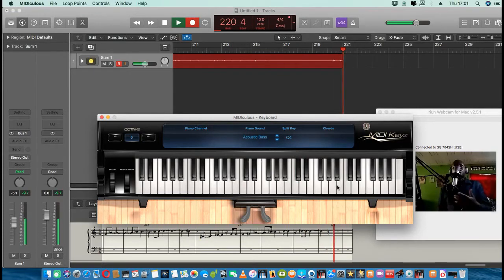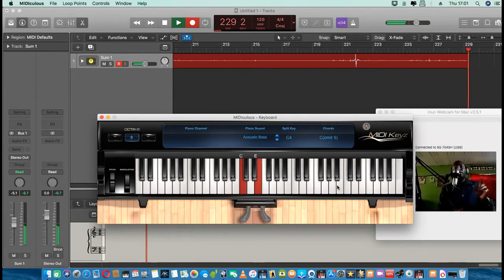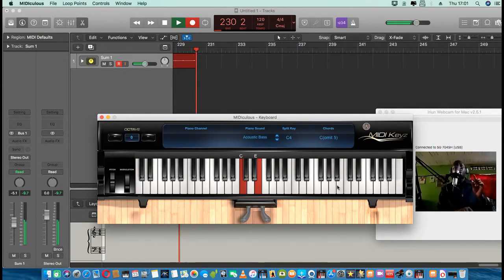Okay, let's go back to the key. You can try out different major scales for different keys. Let's go back to the key of C. Remember, I want to teach you how to get these chords, the ninth chord, the augmented, and so on and so forth. But first, you have to know how to get the major scale. This is very, very important.